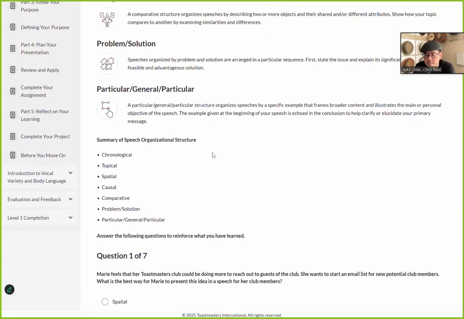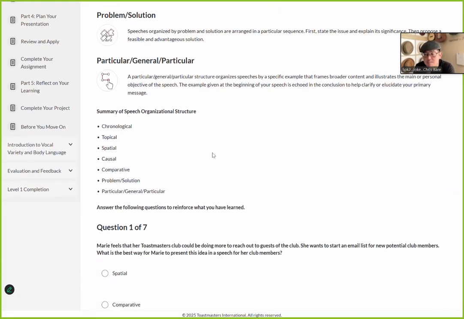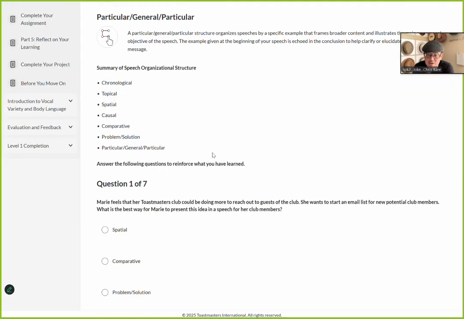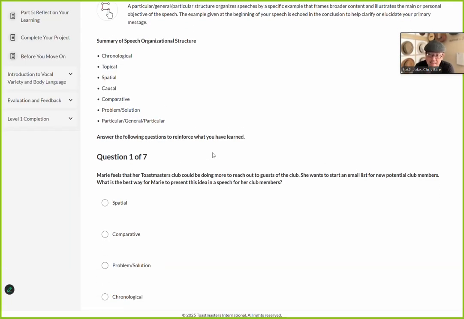You've got to remember, in many cases, the people who are doing this may be doing public speaking for the first time. So quite often, this is all new, and they need help with this. If you're an old hat, you can just skip through these. But here they're giving you an example of a question. So they are adding questions. They want to make sure that you are, in fact, learning something from this. So they seem to be upgrading the level of interaction that's required.